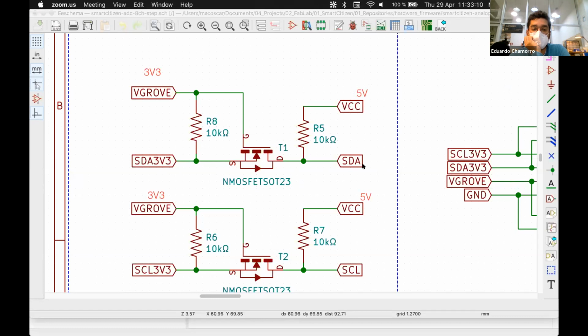Like PWM? No, this is not as simple like that, but the idea is that, remember that N-channel MOSFETs need a voltage difference between gate and source that is higher than the threshold of the MOSFET. And honestly, I don't want to say any lie because this is a complex thing.